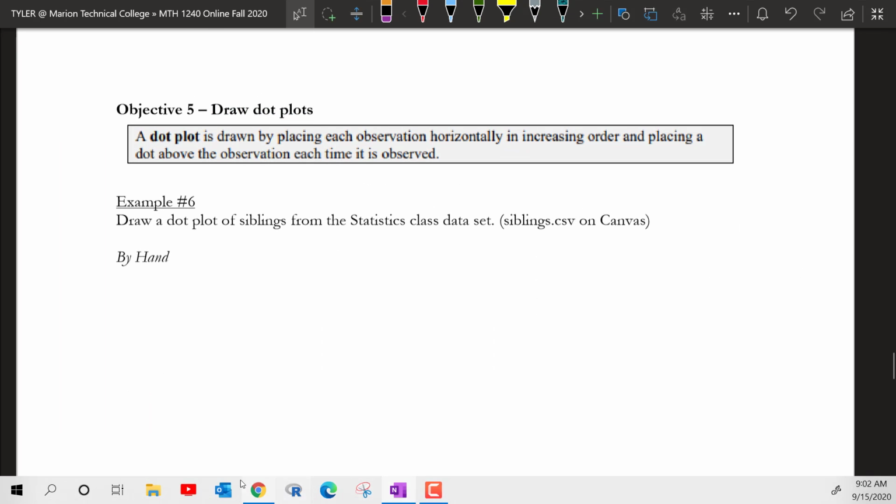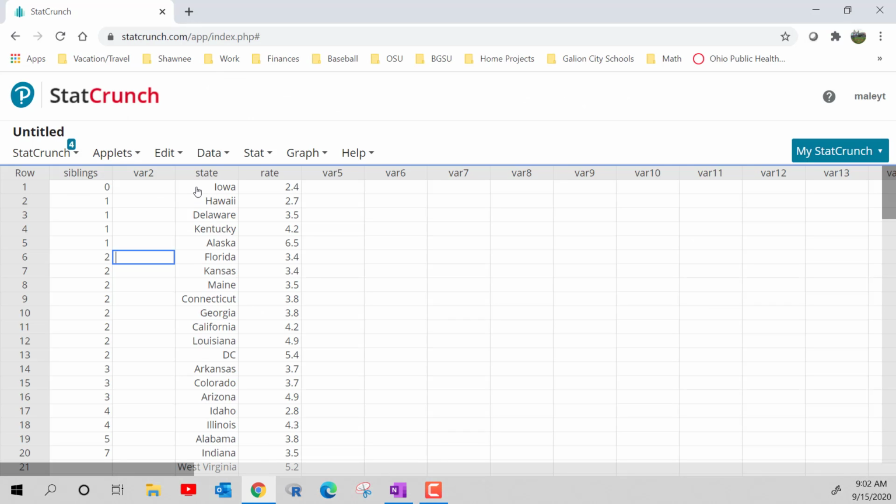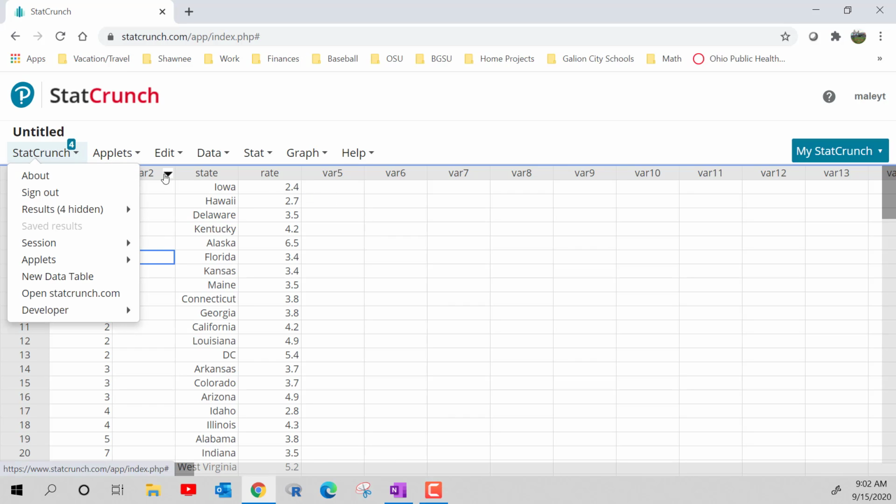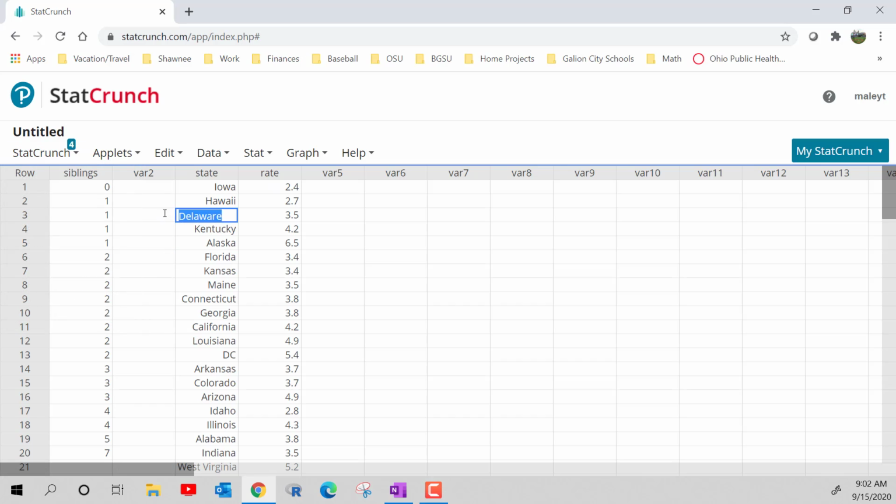Typically, when you're working with StatCrunch like this, we wouldn't want to list these variables in the same sheet, because these variables don't go together, right? Typically one row is like one person, and each of the variables go together. But I did this just for ease to put siblings here and state and rate, so these things aren't related at all, and that's why I left a blank column in between. But typically you wouldn't do that. I'm just doing that for ease for this video.